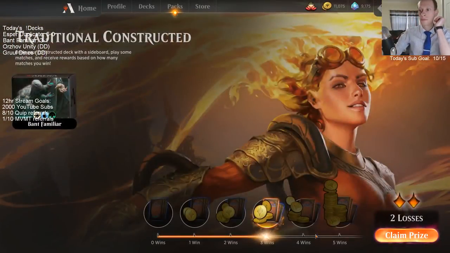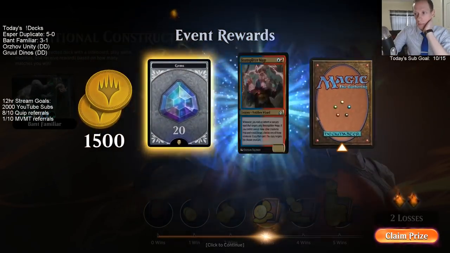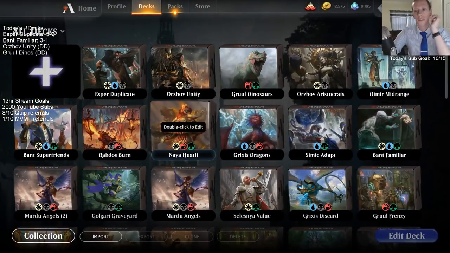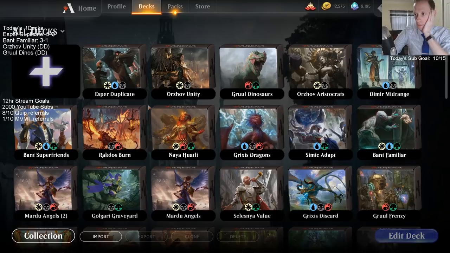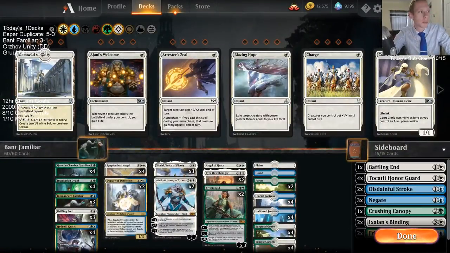All right, so 3-2. Definitely had some mulligan troubles. We're just losing on mulligans to four, mulligans to five. Those are pretty tough. Game one against Esper. Esper's the kind of deck that gains a good amount of value by blanking some cards in your main deck that aren't good against your opponents. And we were drawing those, with our Baffling Ends and Deputy and stuff like that.